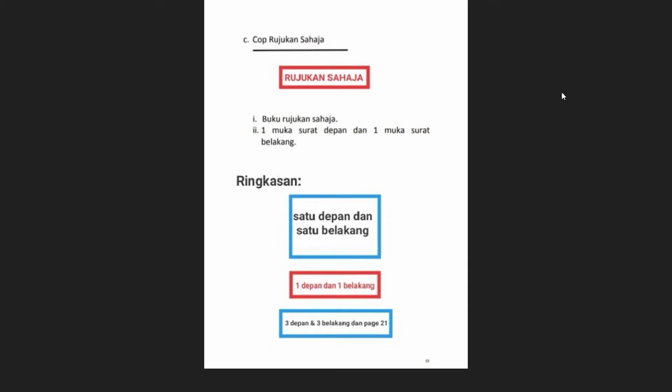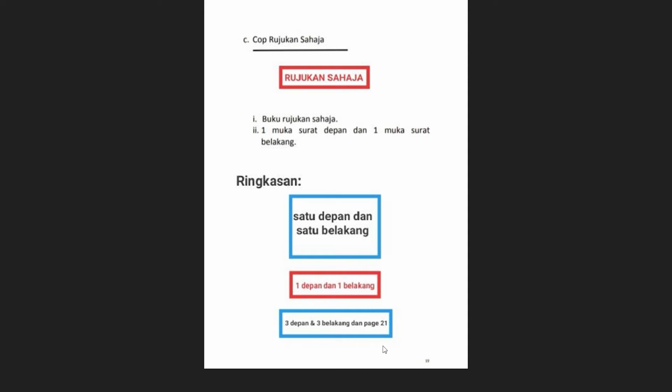So if you look at C, we have chop rujukan sahaja. As you can see, this is in red. So we are only using this in reference books as well. So reference books again are the books that you use to study. And we will chop this on the same pages as we use for chop besar, the one that you have to write prices for. So at the first page of the book and at the last page of the book, it goes like this. So here's a summary of the chops that you use. The big chop, we will put one at the first page and the last page, same as the red chop, the first page and the last page.